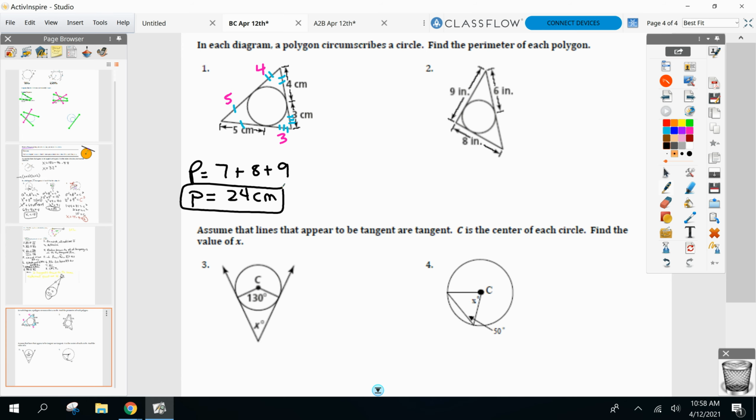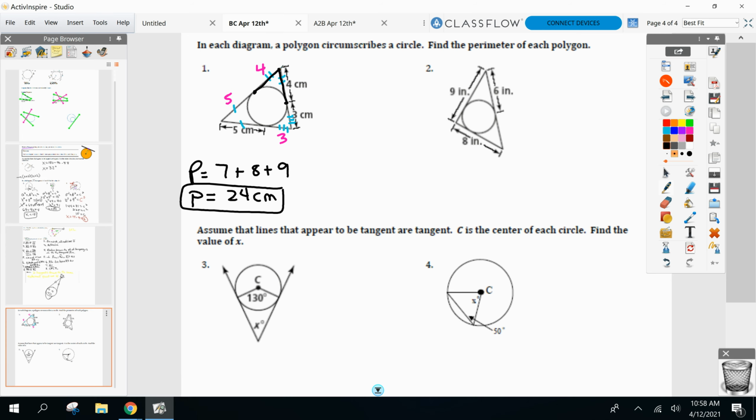How come something like the line that says 4 centimeters and 3 centimeters, that whole line, isn't congruent with the whole other lines? Why is it only part of it? Why isn't the line on the left also 7? Okay, it's just going to be from the segment that starts at the point of tangency to where they meet.